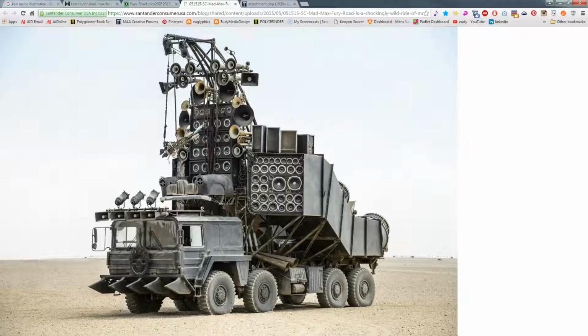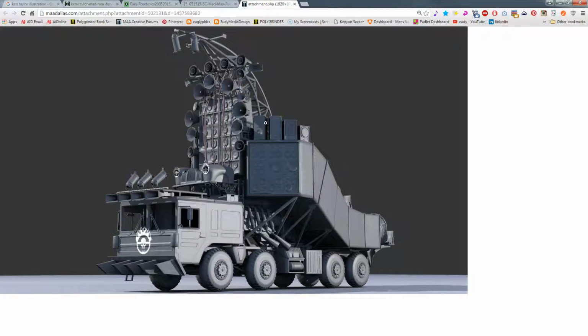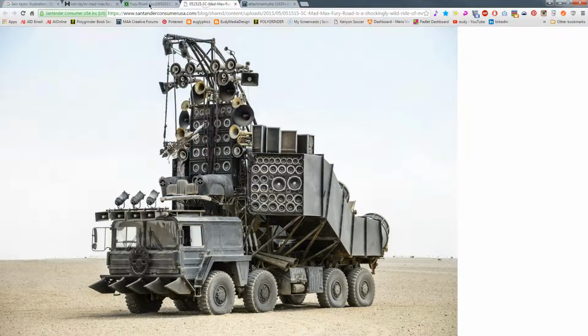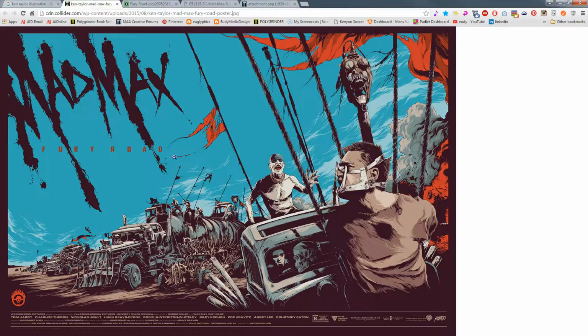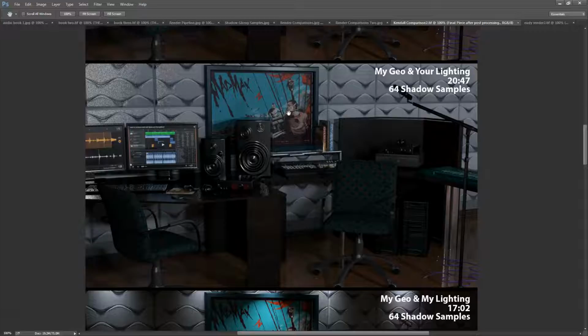Another kind of cool thing that's going on right now is in one of my hard surface classes, one of my students is actually constructing this. So I'm working with him on modeling this. So it's kind of cool. I did a search on that, and I found that Ken Taylor did do a poster for Fury Road. And so I thought, okay, this is great. It's perfect. The coloration's right with it, with the teal and some orange in here. And so that's what I did to put on the wall. So there's concept, music to the movie.